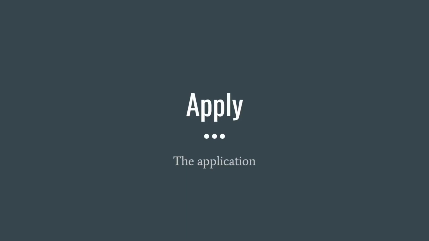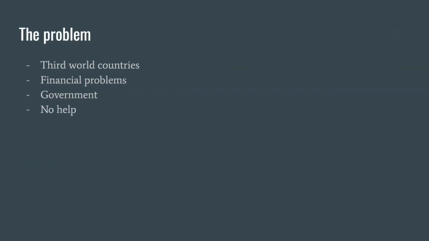Okay, so we're going to talk about our application. Well, in a lot of third world countries, there is quite a problem for export, which eventually causes financial problems for the government or the inhabitants, because the government can't really provide any resources or help the inhabitants financially, for example. And there's also not really that much external help from first world countries. There are a lot of problems which cause not really that much export from third world countries.